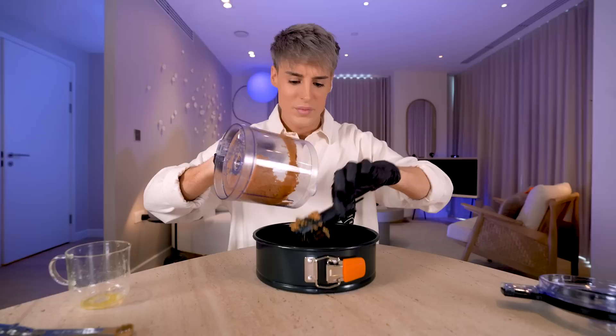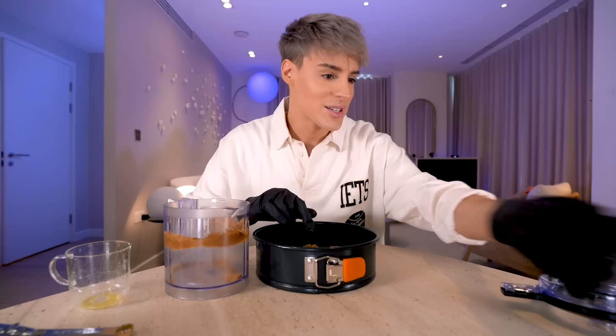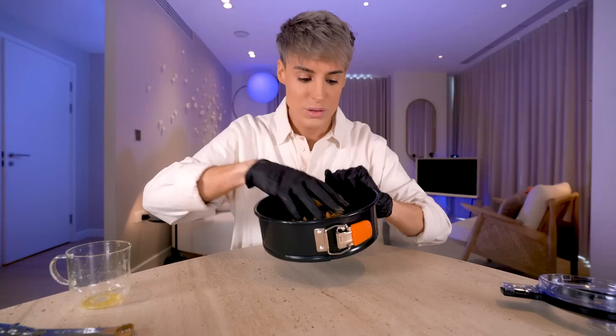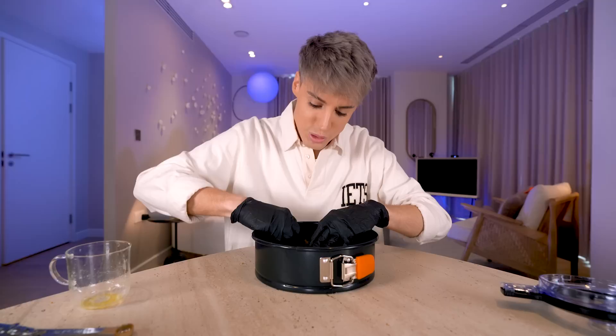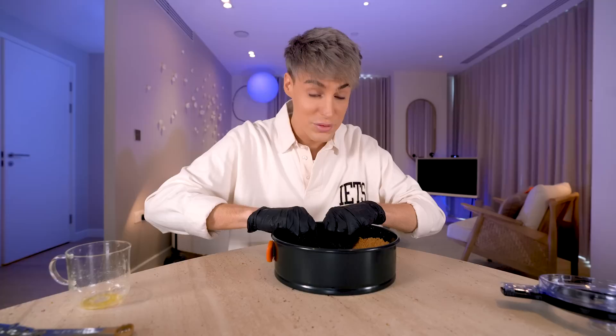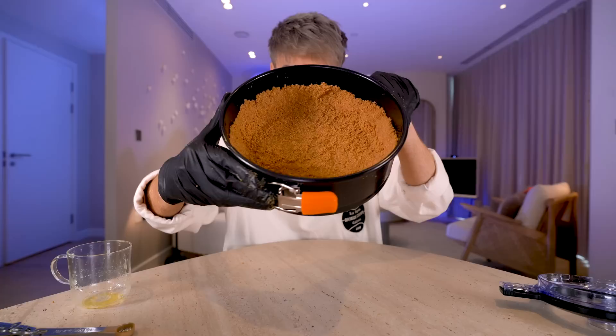If it's really going to taste like the Cheesecake Factory one, we want every bit of this to not go to waste. If the mixture is a little bit chunky, you can use your hands to break any large pieces. We're going to press this down to make a crust, and on the sides of the pan you want to leave it two-thirds of the way up. It smells really, really good — kind of like your grandma making the best cookies ever.